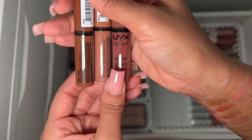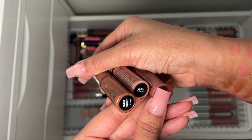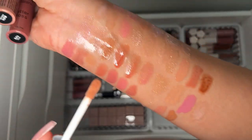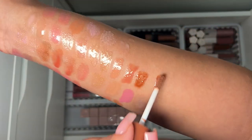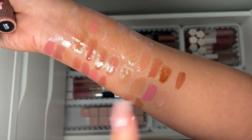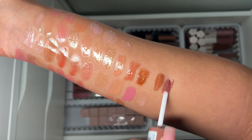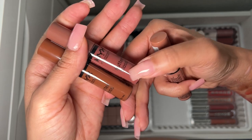I like these butter glosses. They're really pretty. I have Praline, Medellin, and Caramel. So I got this one because I felt like it's a really deep, I'm running out of space. It's a really deep chocolate color. So when I want a chocolate nude, similar to a couple of the other ones that I have. Medellin is my favorite. Is this, no, this is Praline. Praline gives me that chocolate vibe too, but it's a little bit more pink toned. As you can see, it has a little more pink in it.